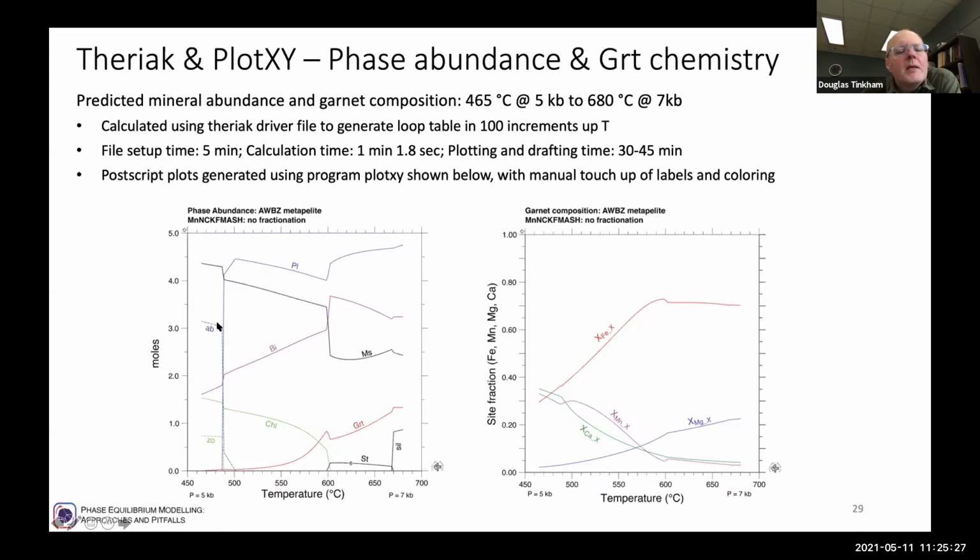Now, on the other hand, this is an interesting one, the albite versus the plagioclase. Somebody talked about this earlier, the albite to plagioclase transition kind of mimics the peristerite gap. And it does kind of mimic the peristerite gap at lower pressures. At higher pressures, it tends to be a very sharp transition, and so you almost immediately lose all your albite. The albite went from 3 moles here all the way down to less than a half a mole in one increment. So that's literally less than a degree or a degree and a half. That's how fast the mode of albite changed, and this is how quickly the plagioclase came up.